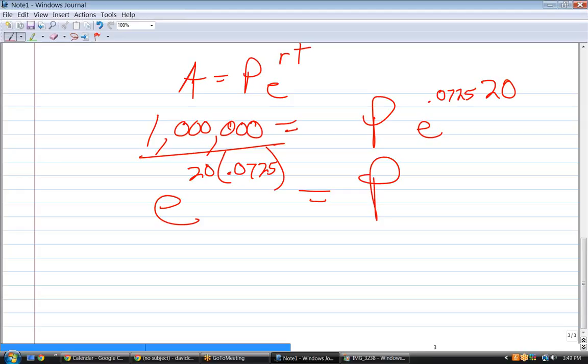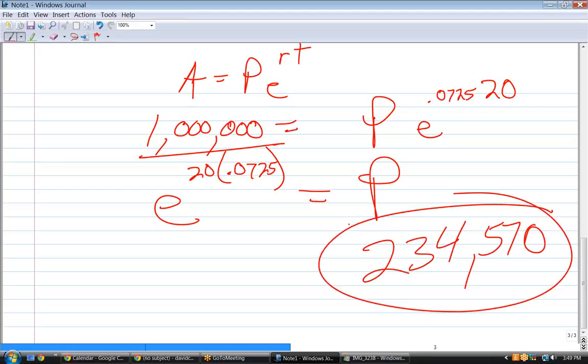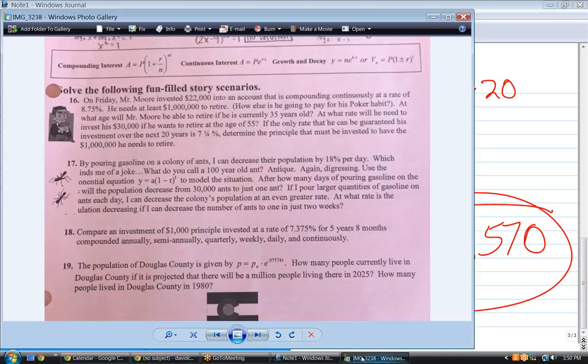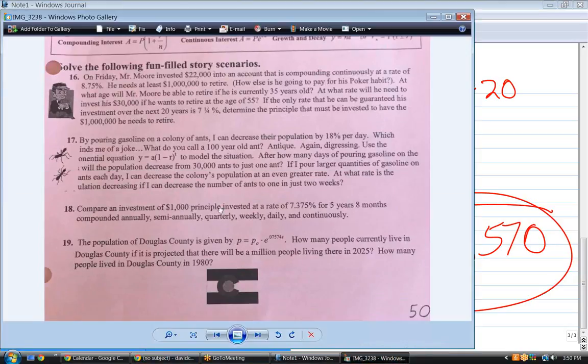Two hundred thirty four thousand five hundred seventy. That's right. If you were only earning seven percent and you invested it for 20 years, you would expect to increase the money by a factor of four. That's about right. You end up doubling your money about every ten years. Actually, it's seven percent. I thought you doubled your money over seven years, but that's more than ten percent.